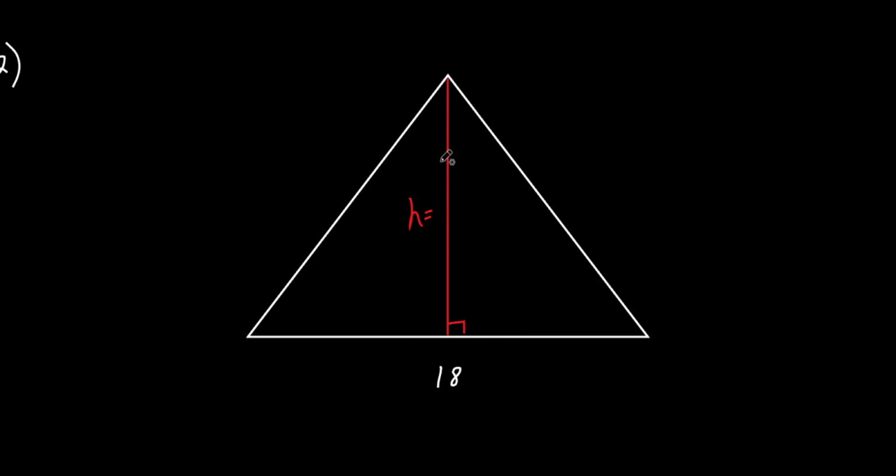That looks a little longer than 18, so we'll call it 20, just to make it easy, okay? And they also give you these lengths. Now, I don't know if mathematically 9, 20, let's say this is 25 and this is 25. Now, mathematically, we could figure out what that should actually be. I'm not going to worry about it. I'm just going to put a random number in there, okay?